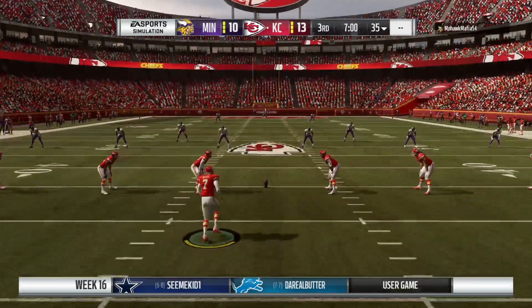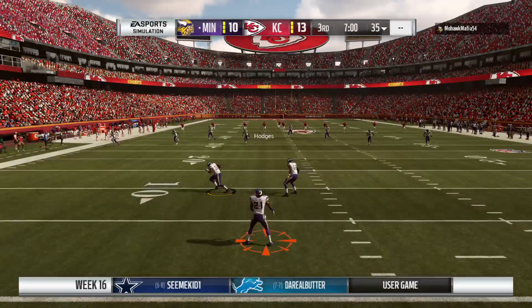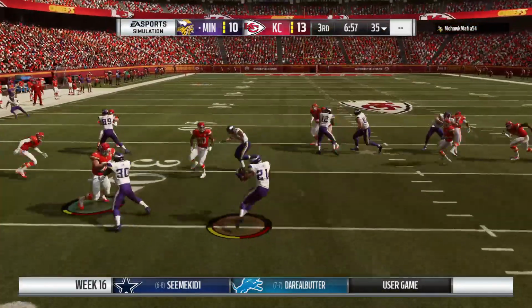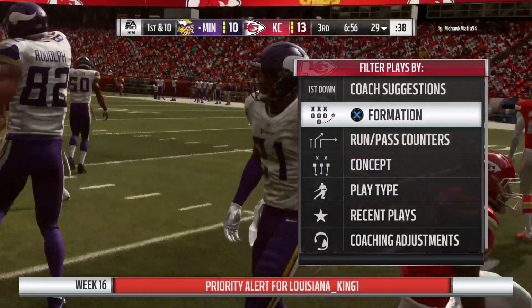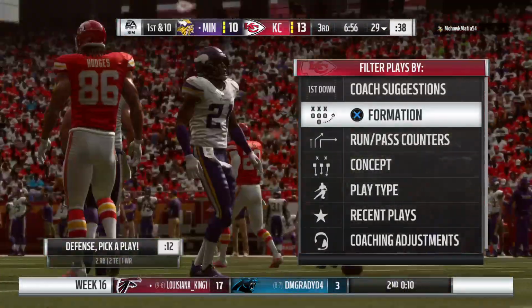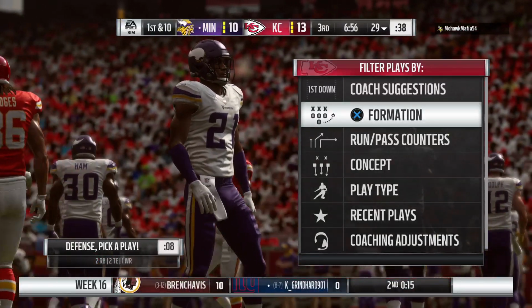Both teams appear ready for the fight ahead, and we resume action here in quarter number 3. This is taken at the 3. And it's a pretty good return here as he'll get it up to the 29-yard line. Around the NFL, they're into the second quarter in the Meadowlands. And the Redskins there out to an early lead. And we'll keep you abreast of how that one shakes out.